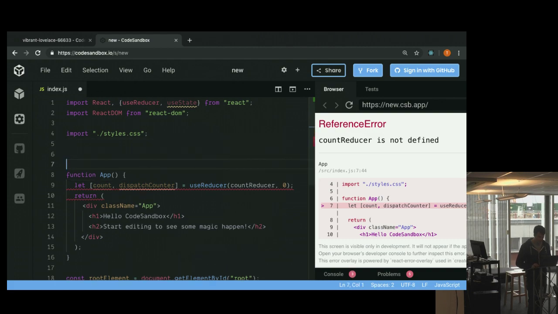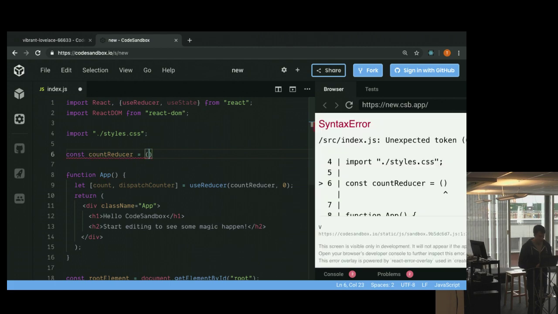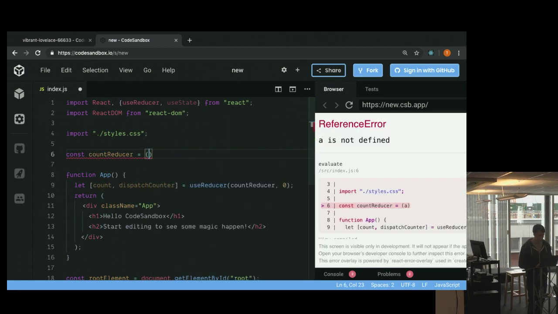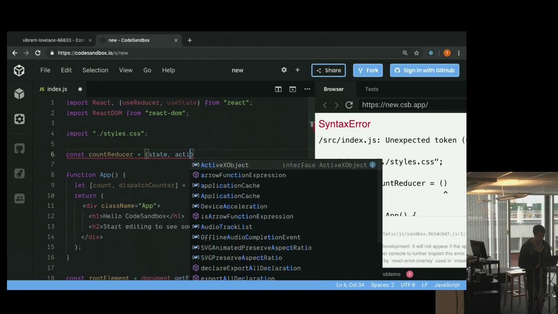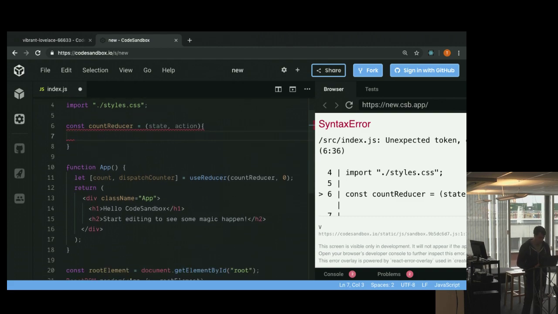We can define our reducer function up here outside of our component. Because it is a pure function, it will be called with some input and give the same output every time. It isn't dependent upon anything that happens inside this app component, so it's best for us to lift it outside of it. So we'll go const countReducer. This is going to be a function that will take the current state and an action, and then it'll do a set of actions on it.